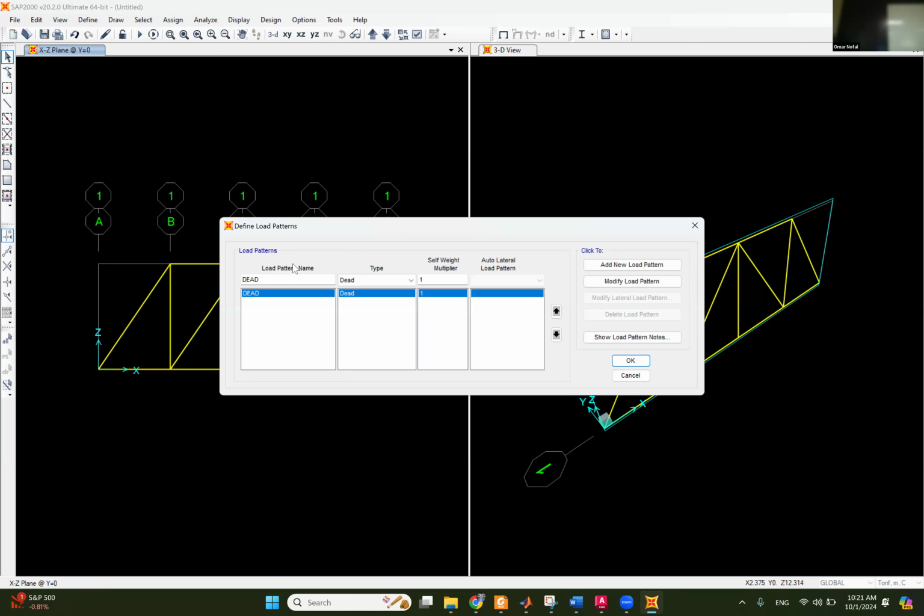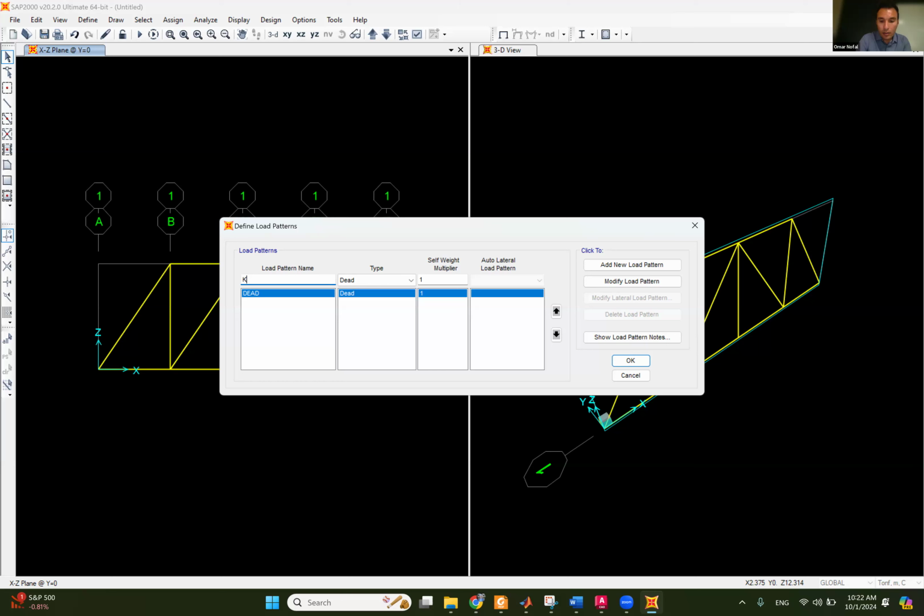And you have the self-weight multiplier. What is the self-weight multiplier? With the self-weight multiplier, SAP 2000 is asking you, do you want me to calculate the own weight of the structure and add it to the dead load or not? If you put 1, that means that you want SAP 2000 to add 100% of the own weight in this load pattern. For example, I can define live load. Let's say I'm gonna make a new one and name it live.